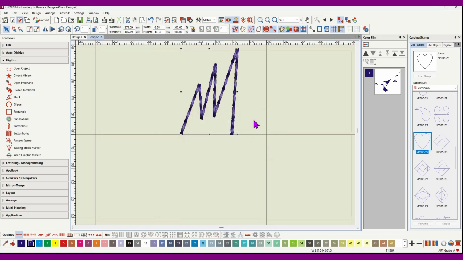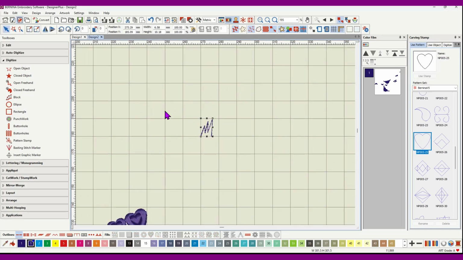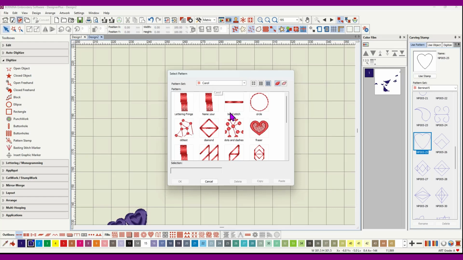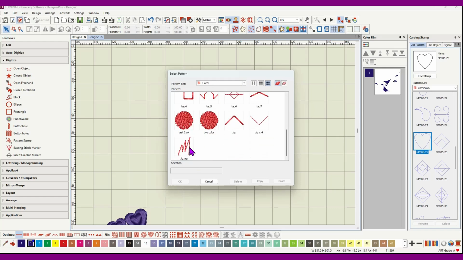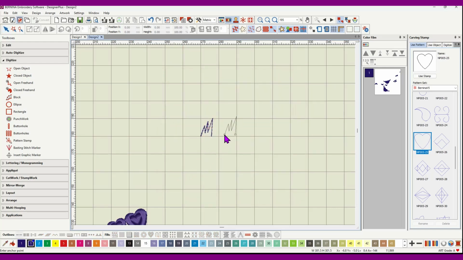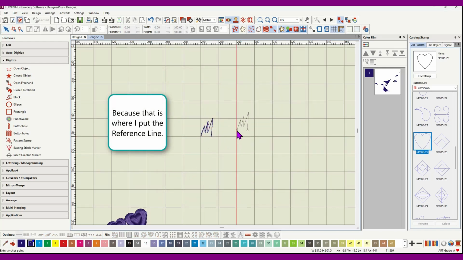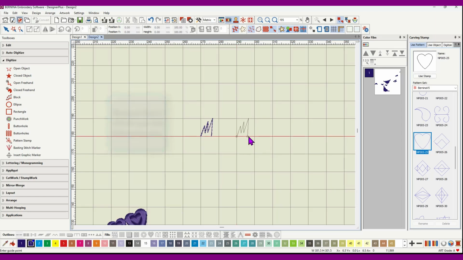Okay, so now I can click off that. You could delete that if you don't want it anymore. And now I can go to my pattern stamp tool, and I can go to Carol, and I've got all these pattern stamps in there, and there's my new zigzag one, and I'll go OK, and so I can stamp, and you can see that my nodes are at the bottom of the stitches, and so I can stamp here and here.